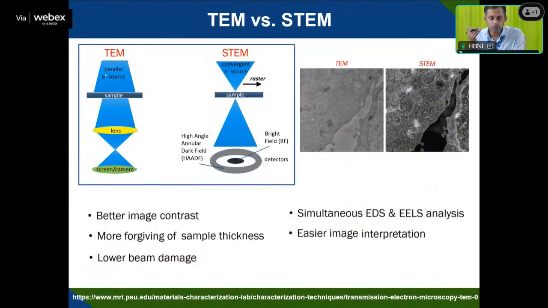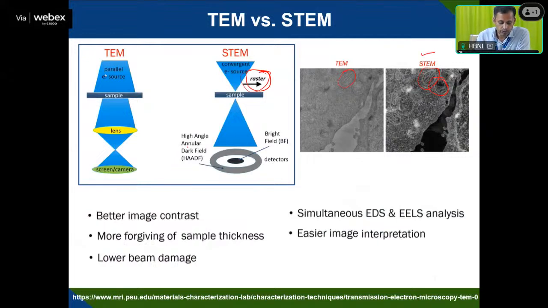In addition to TEM you have scanning TEM, the scanning transmission electron microscope. Like in SEM, STEM has a raster scan. That raster scan helps you see the morphology, whereas in TEM you are missing the topographic information. So you can get that internal information here because of the scanning transmission electron microscope.